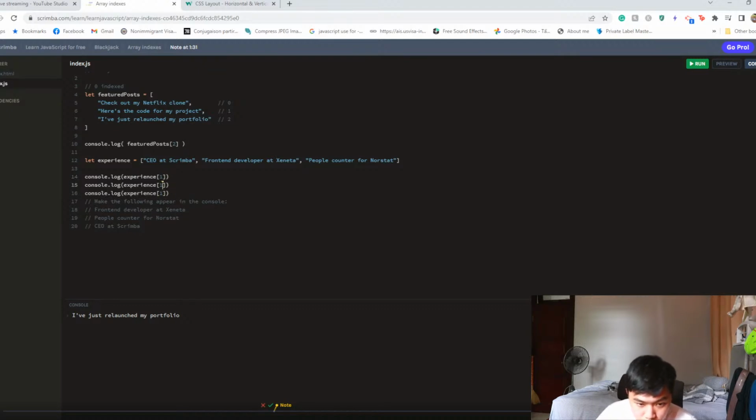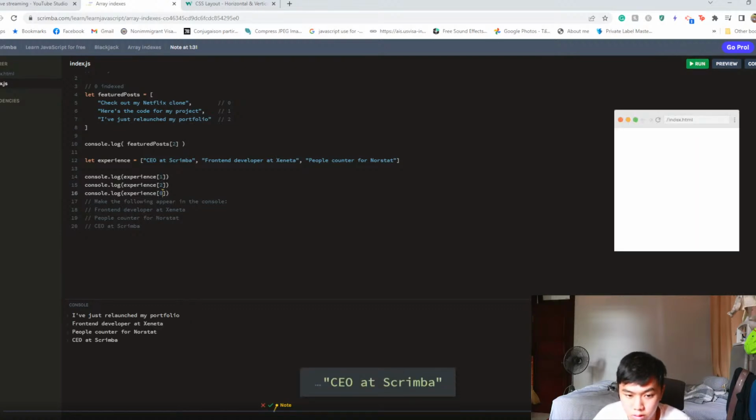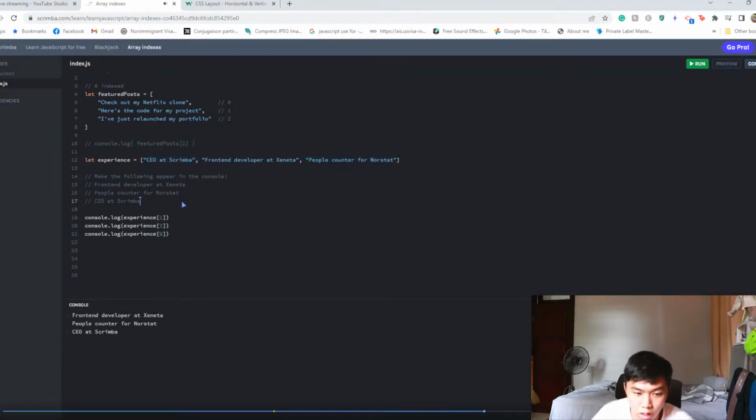This is people counter, so it's 2 and then 0. Run this code, and we got it.